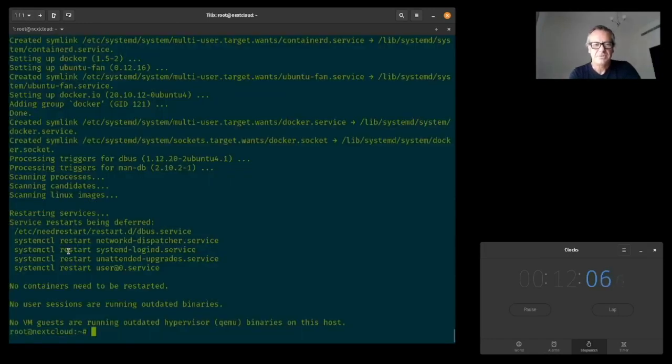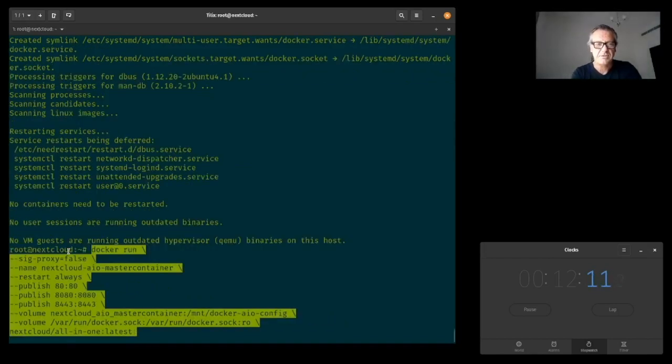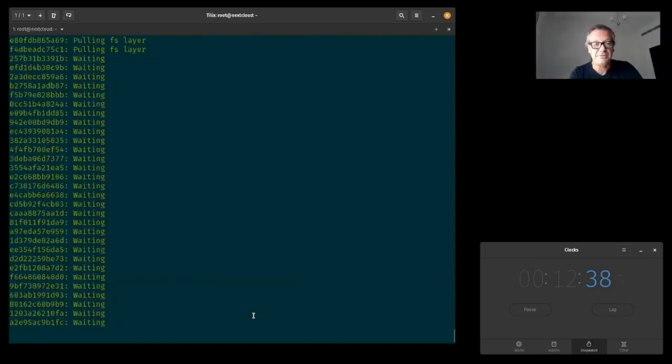So 2 things. Okay, we're done. Now we need to copy paste that Docker run command. And again, this is beautiful because this will create a Docker container or containers. It will install all the things that are needed. It will even put everything in place for it to be restarted when you do a reboot of the virtual machine. That's why it's called AIO, because it's all in one. That's what it will do without making life very difficult for anybody.